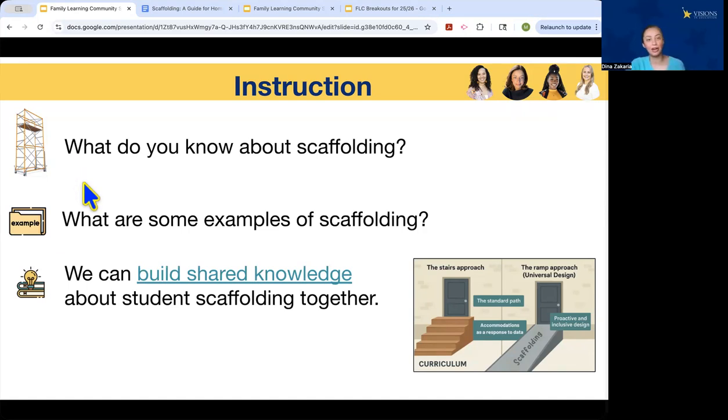Thank you, Ashley. We also asked our family partners how might they be using scaffolding with their students. So when you are scaffolding with your student, it might sound like you are connecting lessons to real life. For example, when teaching fractions, you can reference a time when they were measuring ingredients while baking. Or it might be that you're introducing key vocabulary before reading or a new concept so that your student doesn't get stuck on unfamiliar words.